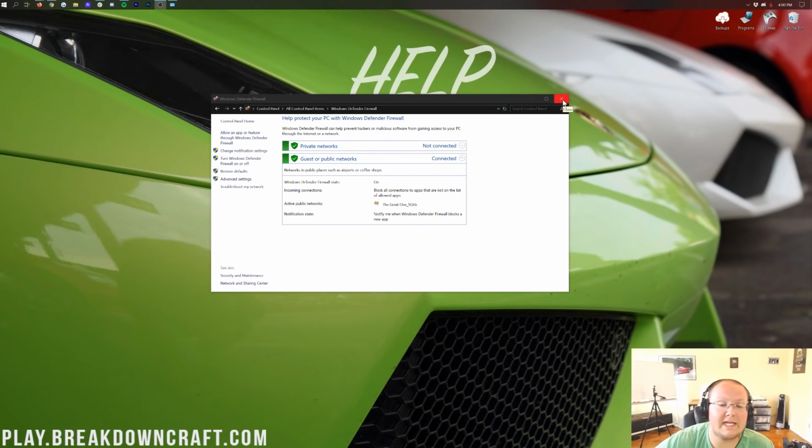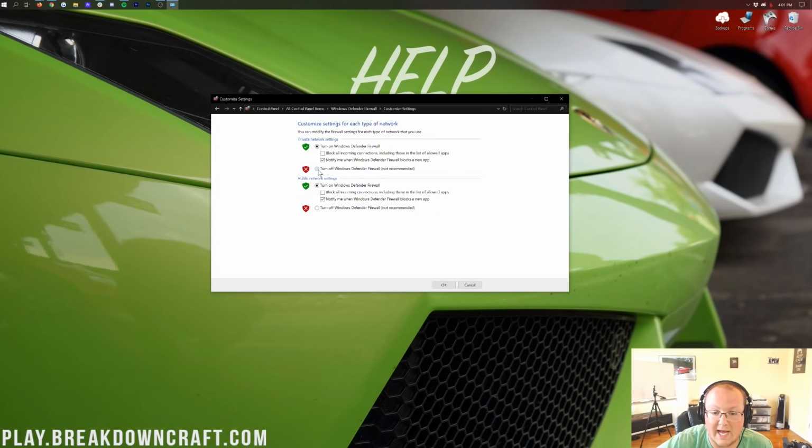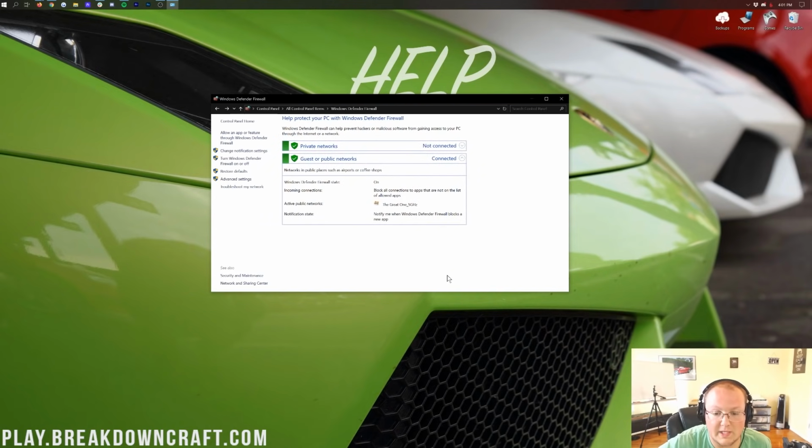If this still isn't working, if you still can't join your Minecraft server, as a test, and only as a test, by the way, you can actually come in here and turn off Windows Defender if you wanted to. You can do that by coming over here to turn Windows Defender firewall on or off. Click on that, and you can turn it off on public and private networks, but do not do that unless you are going to turn it right back on. Only do that for like a split second to make sure that's the issue, then go do what we did earlier and add those in to allow connections through, right? That's the only reason you want to do that, because it is not a good idea, okay?